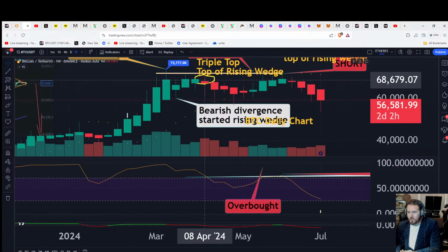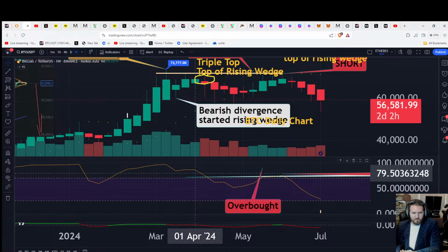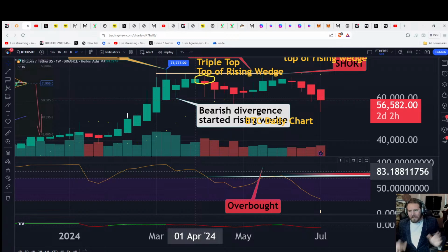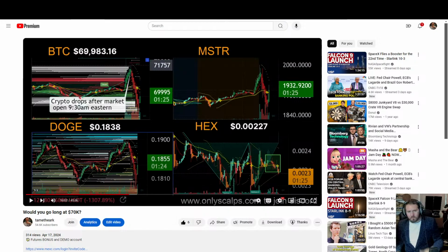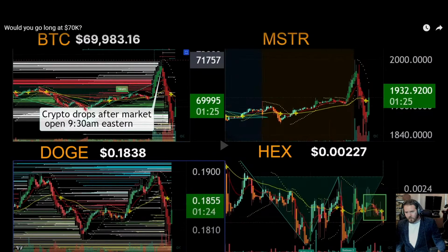if you look at your weekly chart as well, look at the RSI. Just a few days before that, we're overbought on the weekly. So this was like the super danger zone. I hope you learned that this was a danger zone. Let's go through and let's play this real quick and see.